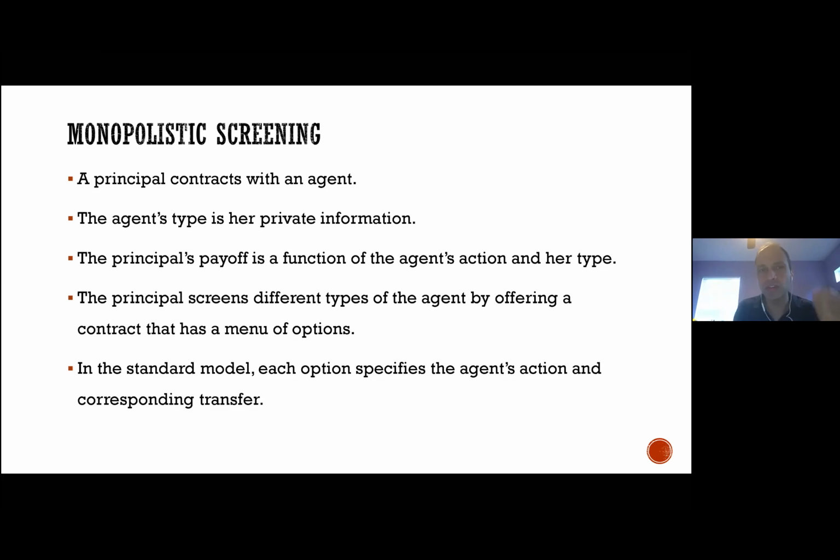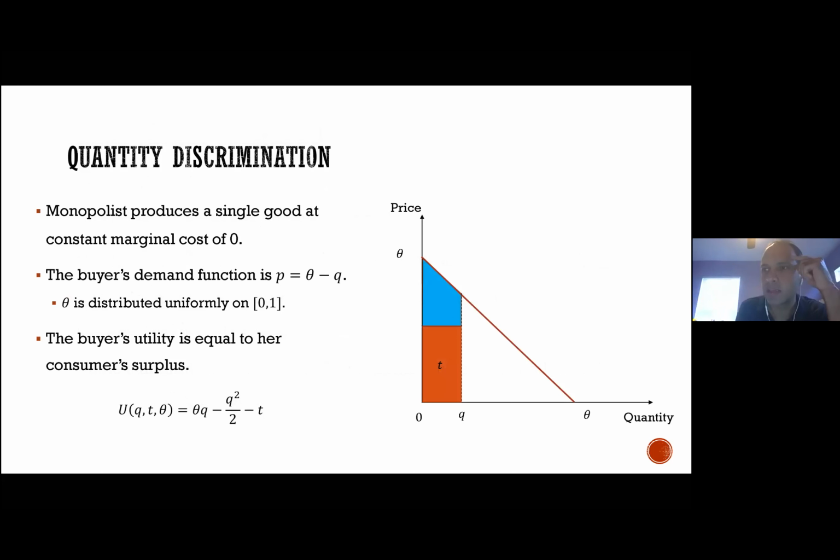Now let's look at a slight variation of this model, where suppose that this monopoly is regulated so that it is going to only charge a fixed price. Before that, let's simplify and concretize things a little. Suppose you have this monopoly which is producing a single good at a constant marginal cost. Let's take the simplest possible model. The buyer's demand is linear: P = theta minus Q, where theta is her private information, and P and Q are the price and quantity. On the right-hand side you can see the demand function is nice and linear. Theta is the private information of the buyer, and let's assume that it's uniformly distributed.